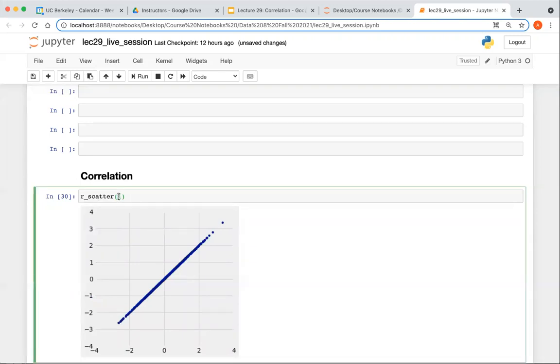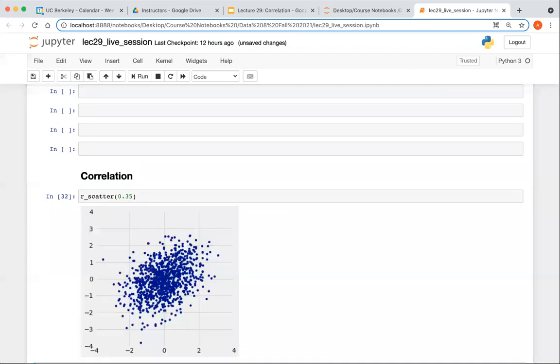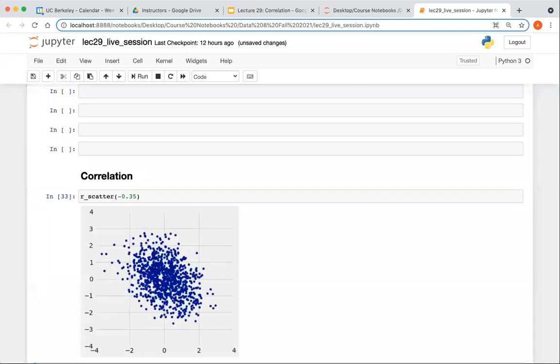Yes, so somebody suggested 0.5. If I put in 0.5, is the scatter going to be sloping up or down? Up. Is it going to be fuzzy? Yes, that's what we get with 0.5. And notice that this is very close to what you saw in the heights data. Somebody else had asked for 0.35, more fuzzy or less fuzzy? More fuzzy. And -0.35, same thing, sloping downwards.